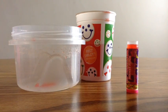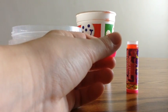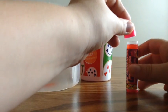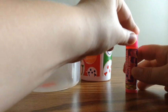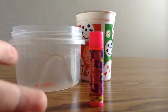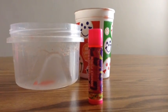What I'm going to do is take my lid. You are going to want to put it on your container, and I have these things in my way. There we go. You're going to want to put this on your container, and you are going to freeze it for as long as it takes to harden up and freeze.